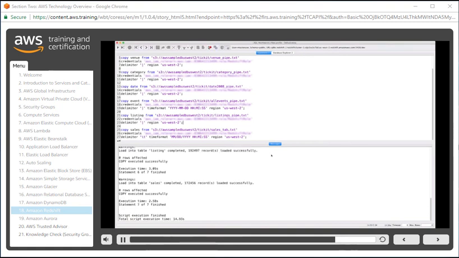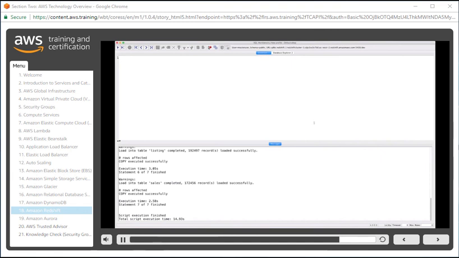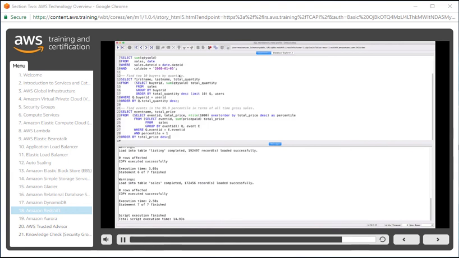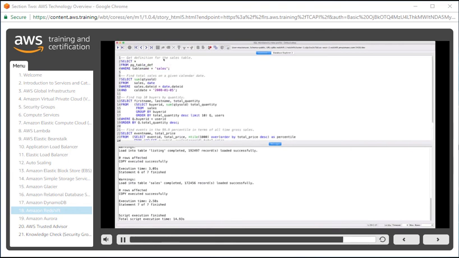So those copy commands are executing fairly quickly. We see that in just under 15 seconds, we were able to load all of that data. And then one final step for our demonstration will be to actually query the data that we have there, and have a set of queries. The first one is going to query a system table called pgtabledef that will tell us the table definitions.